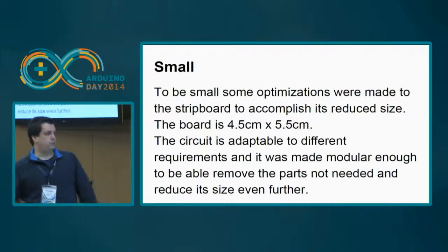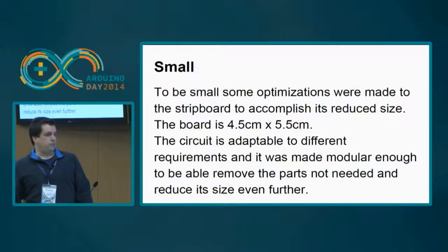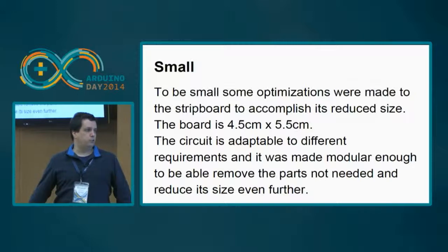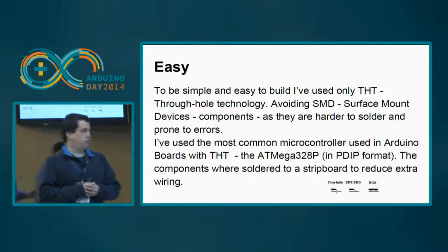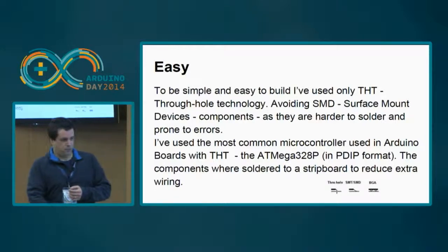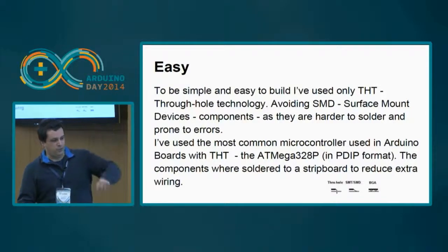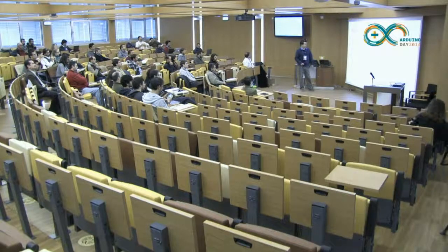It's small because it fits in 4.5 centimeters by 5.5 centimeters, so it's a lot smaller than the Arduino board. Since it's modular, you can even reduce it if you remove some parts that you don't need. It's easy because I have defined to stay away from SMD, surface mount components, and only use through-hole technology, okay? For those who don't know what it is, I have made a small illustration. This is through-hole technology. The pin of the component goes through the PCB and you solder it in a very easy way. SMD is not that easy because it's on the surface, and the components are normally very, very small. As the microcontroller, I have used the standard and best microcontroller available in PDIP format, that is the ATmega328P.